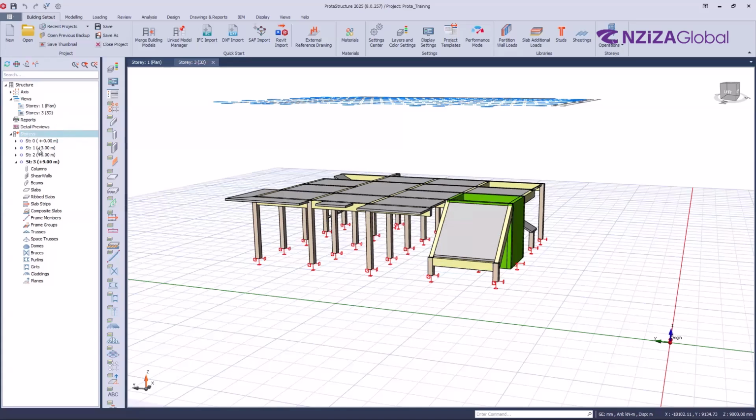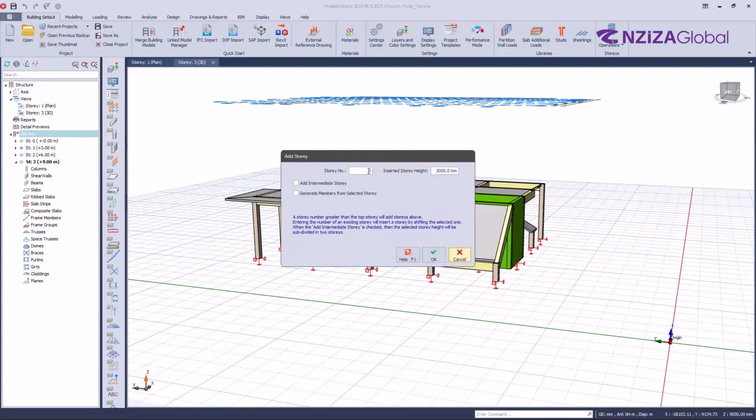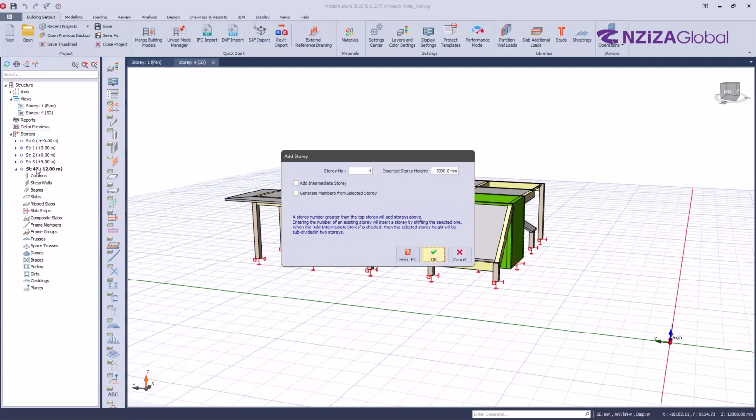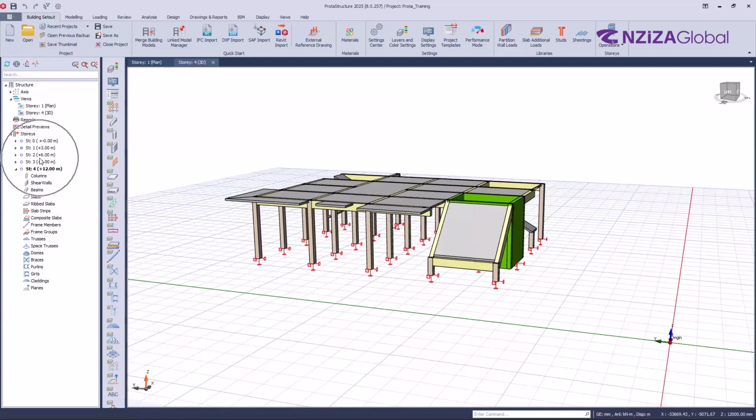If I want to add another 1 story, which number should I put here? Yes, it must be 4, because after adding that 1 story, the total number will be 4. So I put 4, and now the total number of stories is 4. That's how you can add stories.